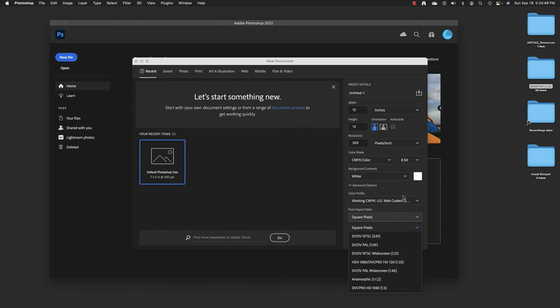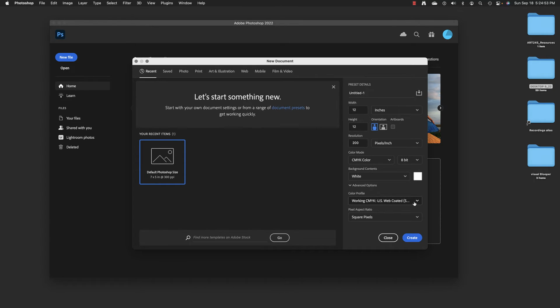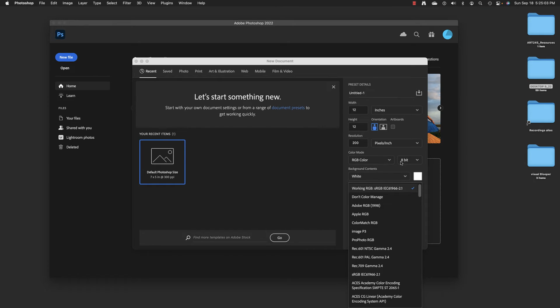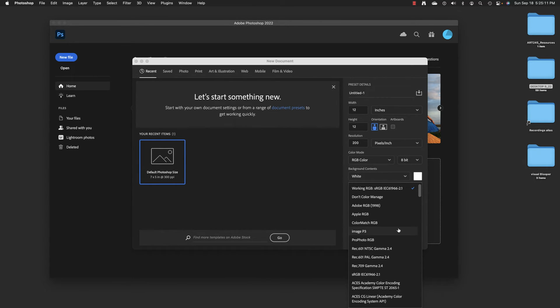All right, so now I'm going to keep my working space. Sorry guys, these are different types of ink profiles, and since it's RGB, this kind of thing doesn't really matter. Oops, sorry, it does actually matter for your color representation. Ordinarily, if a CMYK document is picked and the working RGB, you usually want a working RGB to match more or less the colors that you're going to have printed.